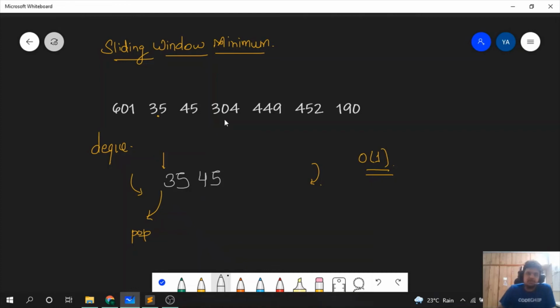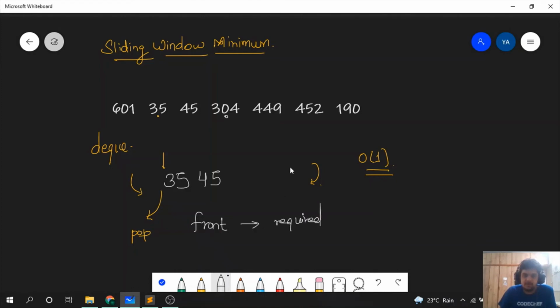Now coming to 304. When we start checking for 304, before pushing 304 into this, we will again see whether there exists a greater element at the back of the queue. Also, it is now quite obvious from this that the front element of the queue will be our required minimum.